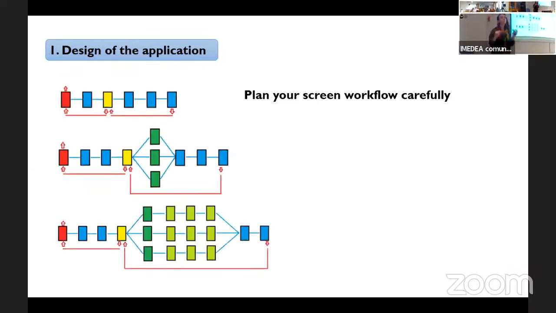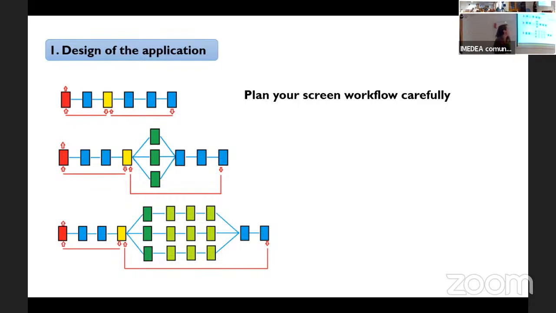Then, what do you have to take into account when designing the application? It's super important that you plan your screen workflow really carefully. I would recommend taking a piece of paper and sketching out all the screens that you will need and how they are connected before going into the laptop, because then you will have everything clear in your mind.